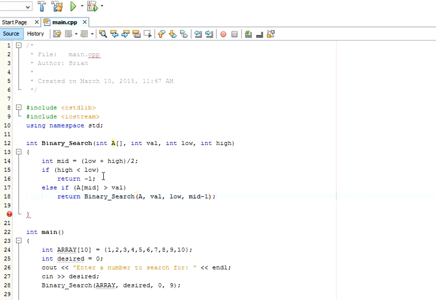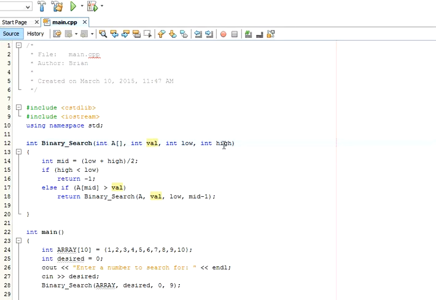Now, just to explain this real quick, say down here when we run this function we search for number 3. So we enter 3, and when it calls this function, 3 is going to be going into val, and our mid variable is going to be low plus high divided by 2.